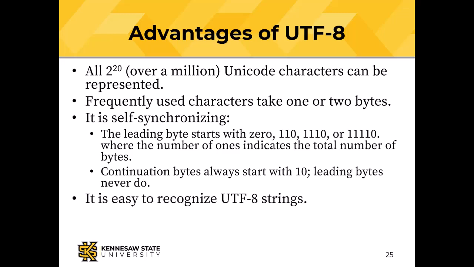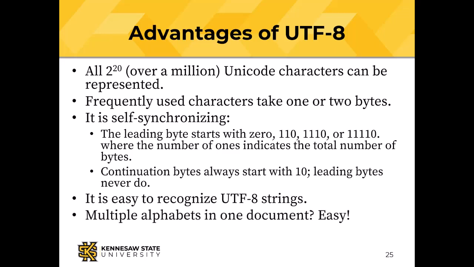It's easy to recognize UTF strings, and getting multiple alphabets in one document is really easy. If you look at the textbook, I used the word mojibake and I transliterated it into Latin characters in the text, but you can read it in Japanese in the footnote. That was easy to do because the textbook is composed using UTF-8.